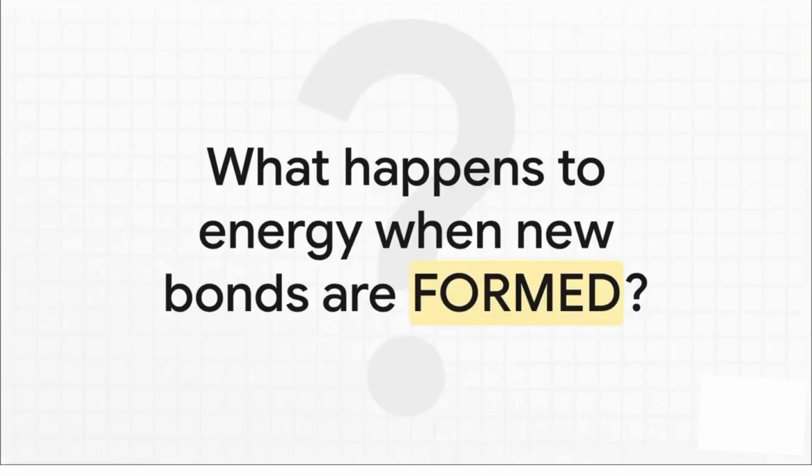Okay, so let's end on one last question to really make you think. We figured out that it takes a ton of energy to break bonds when you melt or boil something, so what happens when you go the other way? When steam turns back into water or water freezes into ice, new bonds are being formed. What happens to all that energy that was stored up? Where does it go? It's the other side of the coin. Chew on that one.